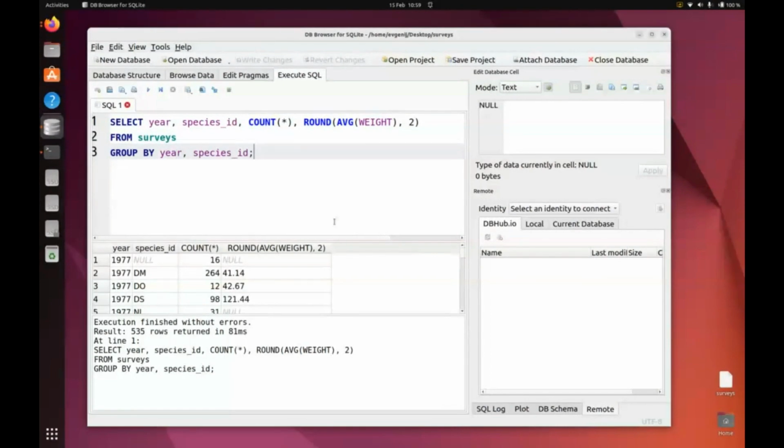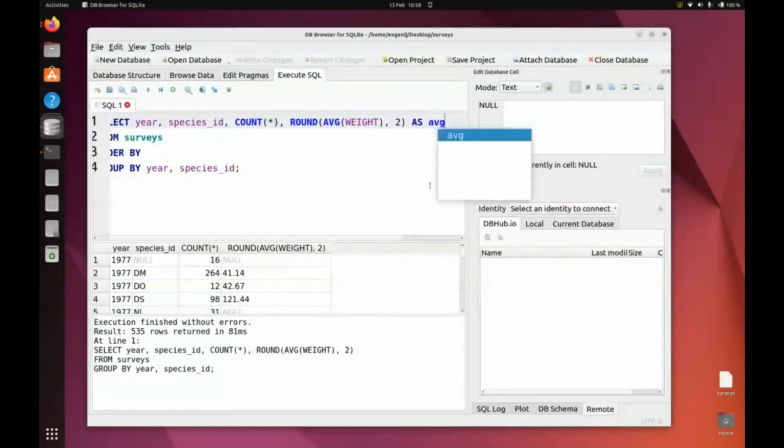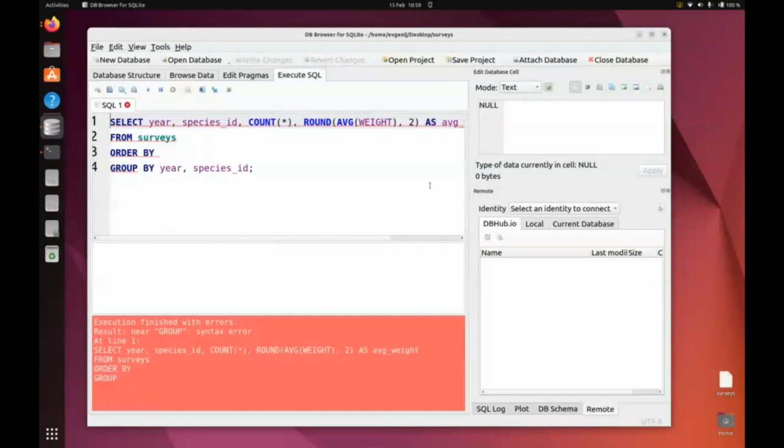And then, okay, we need to give a name to this column. Maybe it's as average weight, something like this. Will this work?